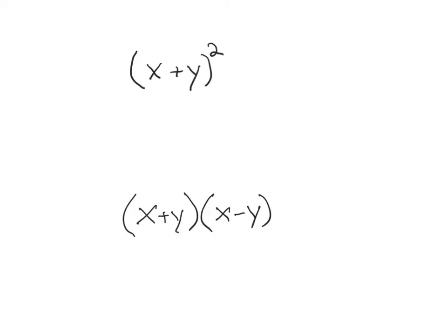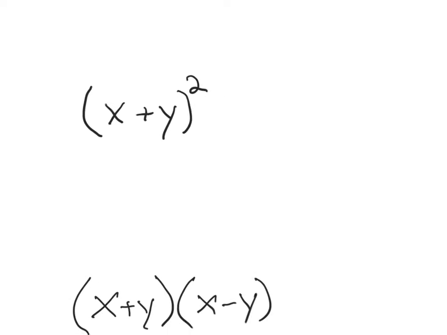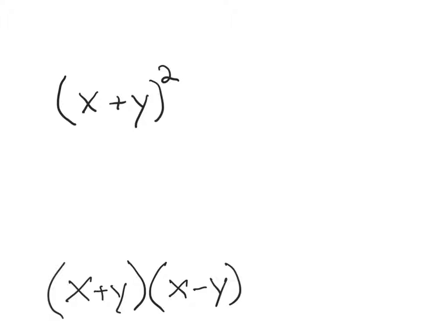So let's look at the first one. When you see this, the most common wrong answer is people say x squared plus y squared. But that's not completely true. We can't just distribute that 2 to each of these because this sign is not multiplication. We're not looking at two bases being multiplied, we're looking at two bases being added. So the rule of thumb is that if two bases are being added, you have to do what's in the parentheses first.